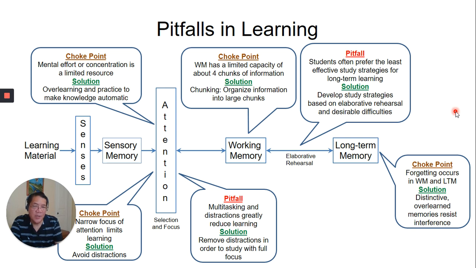There are other effective study strategies that involve retrieving and using the information, the very same thing you were doing back over here to deal with the choke point of mental effort, that sort of deliberate practice where you practice recalling and applying information. That's a very effective strategy. A lot of effective strategies involve forgetting, not just forgetting, but forgetting and relearning. So you study, you allow yourself to forget, and then you relearn the information. If you space out your studying, so you study a subject for a while, then you take a break, and then you come back to it and you review what you learned, you've given yourself a chance to forget the information, and relearning information actually makes it stronger. Another way of accomplishing that is by switching between topics.